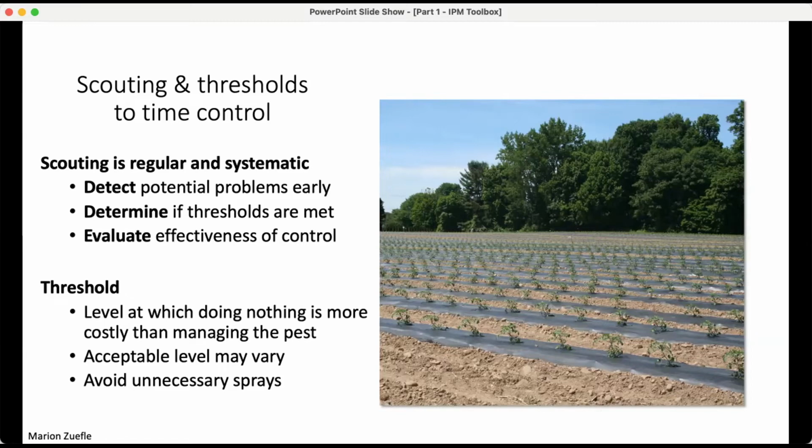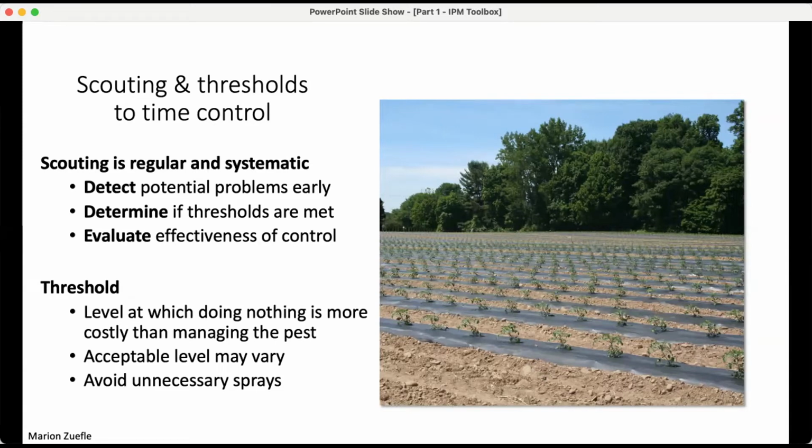And also when you're scouting, you want to hit all parts of the field. You want to do it in a V or a W-shaped pattern. Don't just walk down one row. And I know in tomatoes, this can be tricky if they're staked, but you really want to hit multiple rows throughout the field. And when you're looking at the plants, you're looking at the flowers, the fruit, the top and bottom surfaces of the leaves, both the upper leaves of the plant as well as the lower leaves, and then along the stems. We usually recommend that you stop at least 10 times throughout the field and look at several plants at that stop.